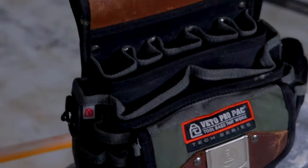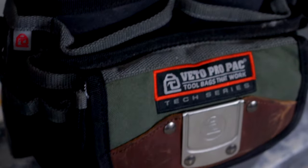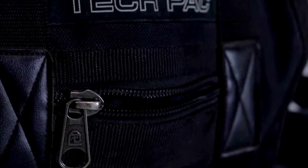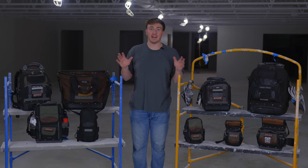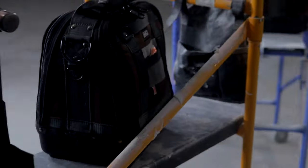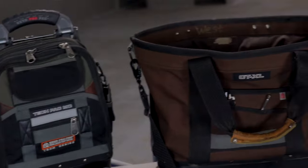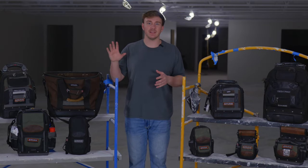My favorite bag, my most used bag — which is actually very surprising, it was kind of a last minute thing when I got it — ended up being the bag that I use the most out of every bag. Last but not least, I'll give you guys the way that I get some of my bags at a discounted price or for free, depending on how you look at it. Just a little cheat in the system that they set up for themselves, but I'll give you guys a look at that towards the end.